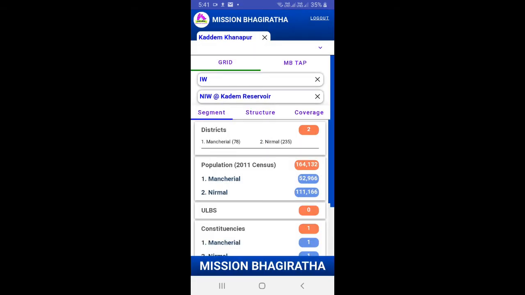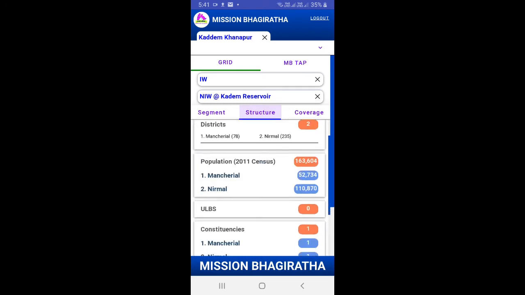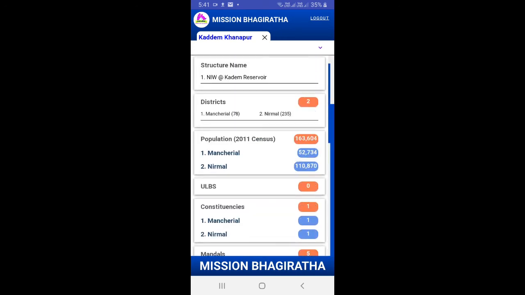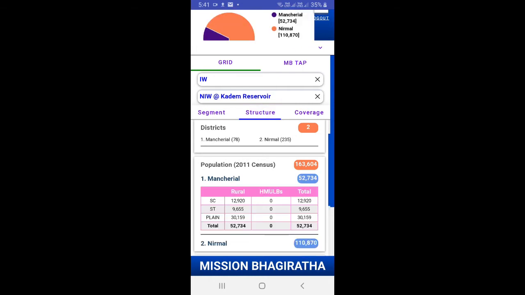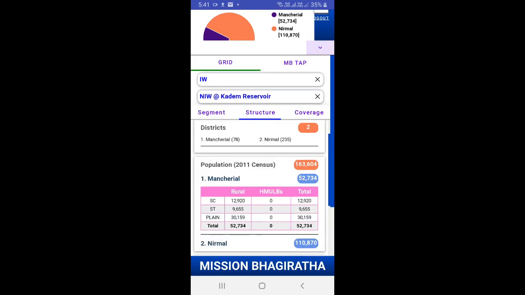I can see the structure abstract. This is the same as a segment abstract. Everything is the same as a segment abstract. So I can drill down where I can see its analytics, and I can even collapse it.